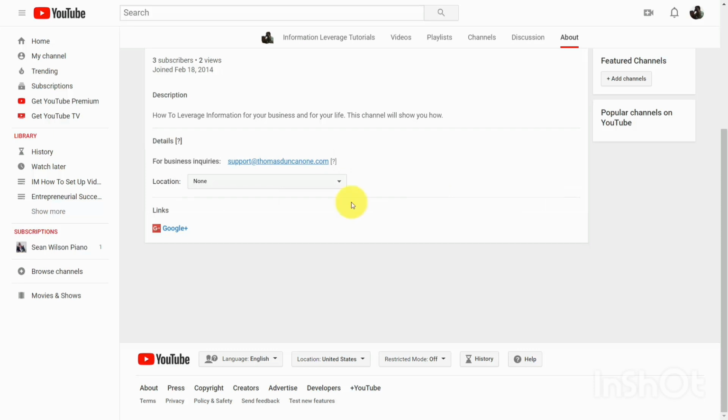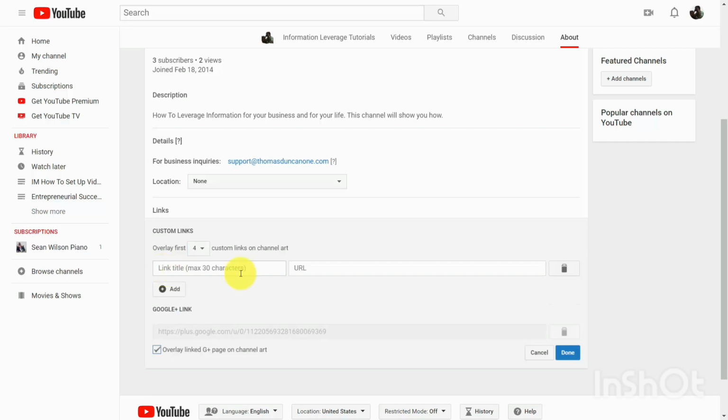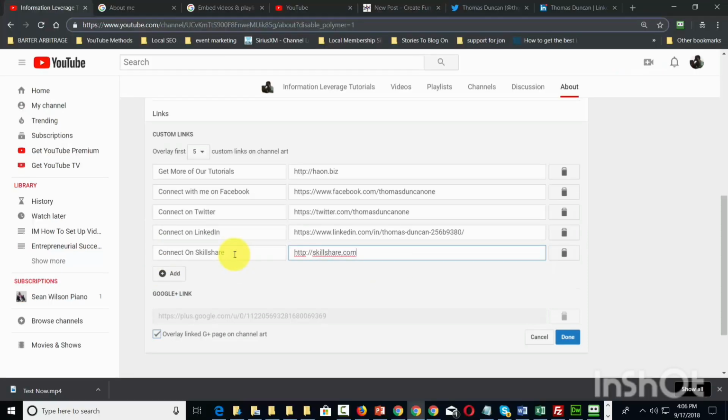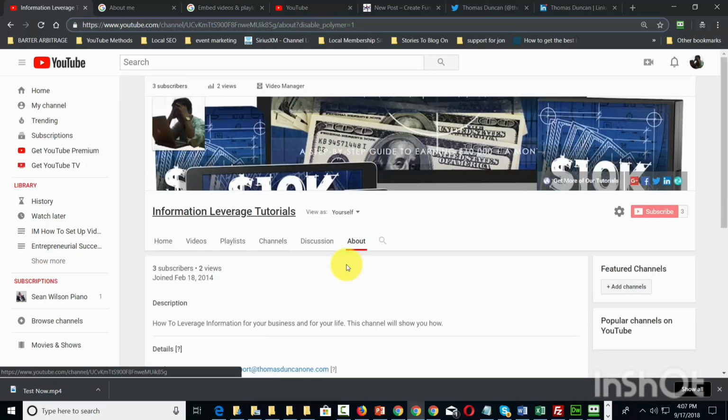You can also add links to your channel, and these can be promotional links. You can click this arrow, and you can add in custom links that will appear as icons on your channel. So for example, we can click in and put in a URL. What you'll note is that you can overlay them on top of your custom art on your channel, so that means they'll be clickable on top of the channel that your people will be seeing. Once you have all of your sites in, you're then going to click Done. And then your content will be available. You'll also notice your icons here on top of your channel.